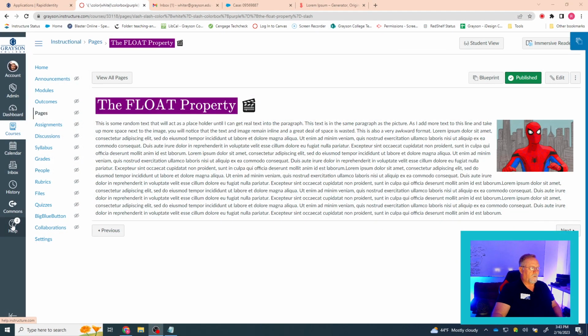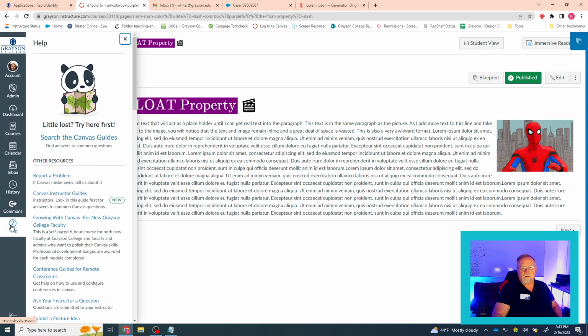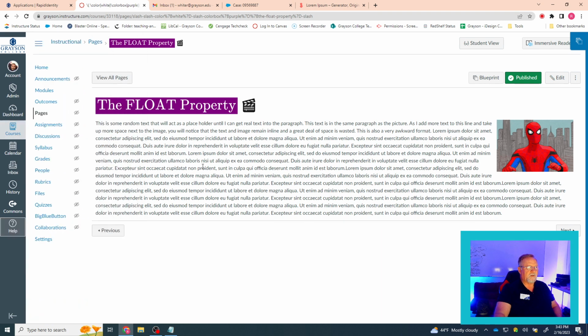All right, so down here where it says help, if you click that and you click on report a problem, then that opens a trouble ticket in my queue and lets me know that you need help. So that's the way you want to handle requests for Canvas help. If you can't get in, or something is not working as expected, click on the help icon, click on the report a problem icon, and I will get back to you. That helpline is active during business hours, 8 to 5, Monday through Friday.